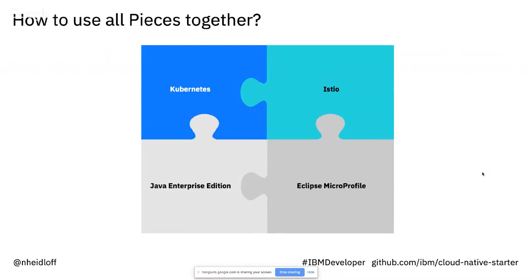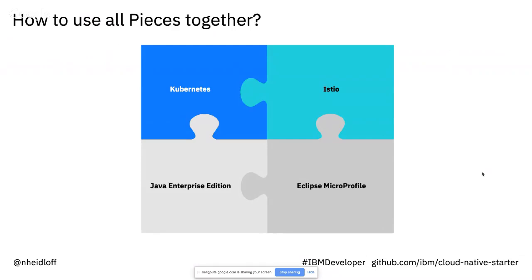Now, earlier this year, I was looking for an application for a sample that would show you how to do all of these things together. Unfortunately, I couldn't really find the one sample. There are lots of samples for Kubernetes. There are really good guides for OpenLiberty, including MicroProfile. I just couldn't find the one application that would show me how to implement a full end-to-end enterprise application, including authentication and front ends and persistence and all of this.